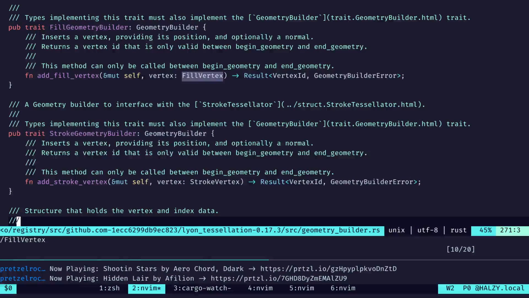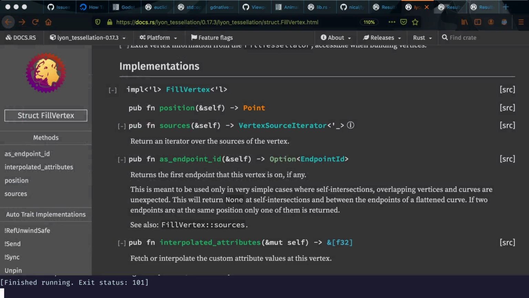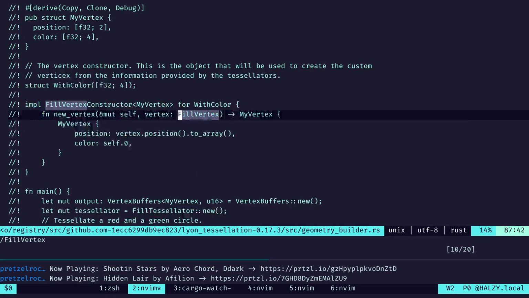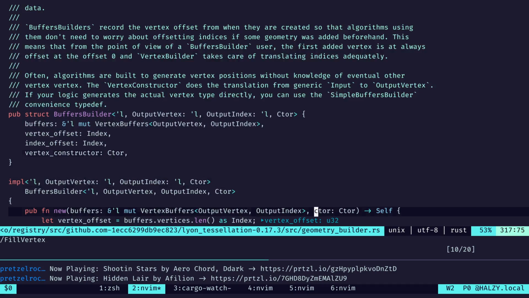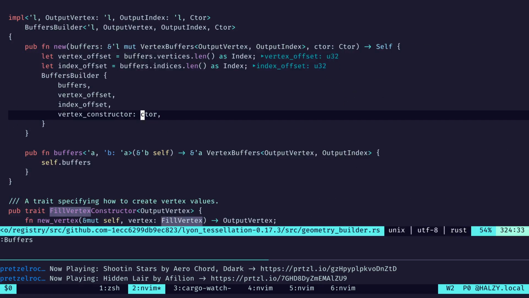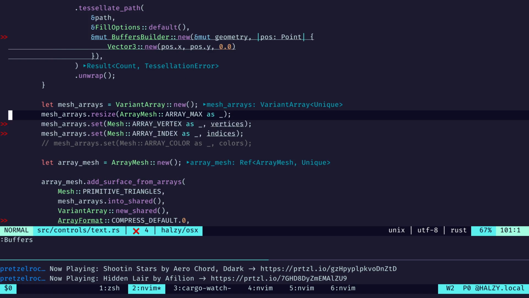Because that's not what I read here. Signature function Euclid point 2D. Expect the signature of fill vertex. Okay, so let's just take a fill vertex instead. We'll get there.